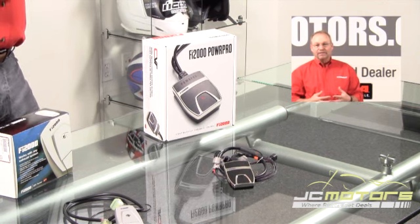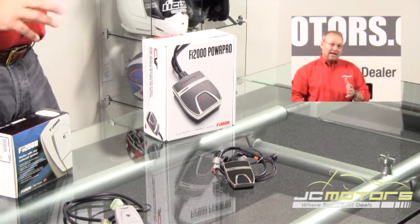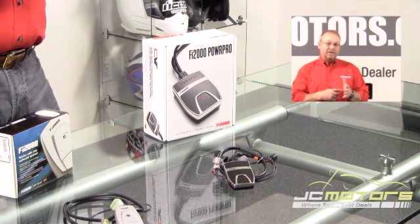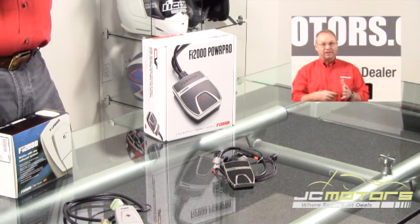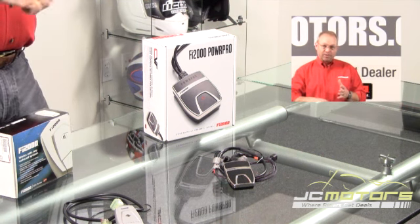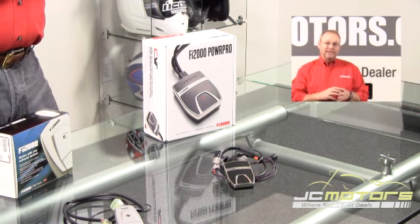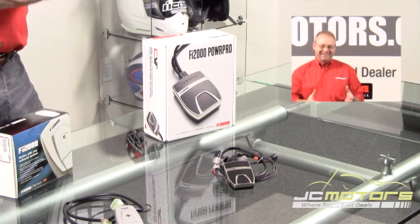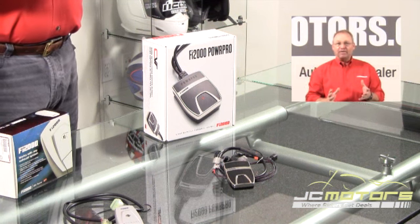So we took a step back and asked: what do you get with a bike on a dyno? The motorcycle accelerates a drum, and every time the drum comes around there's a pickup point, so the dyno is picking up the rate of acceleration — that's all it's doing. All the other information it gathers comes from that rate of acceleration. Well, your motorcycle has a built-in dyno, and it's called the crankshaft. As the motorcycle accelerates, the crankshaft comes around and fires the injectors, so we can measure the rate of acceleration.